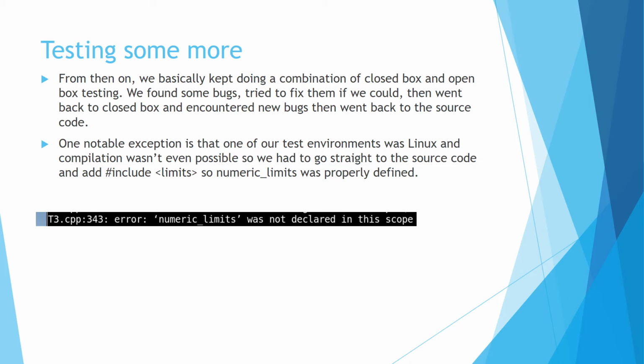However, there was one notable exception, and that is that one of the test environments we used was Linux. And we couldn't even compile because we had to include the header file limits, so numeric limits is properly defined, and we can see this in our little console output here. This was using the G++ compiler.